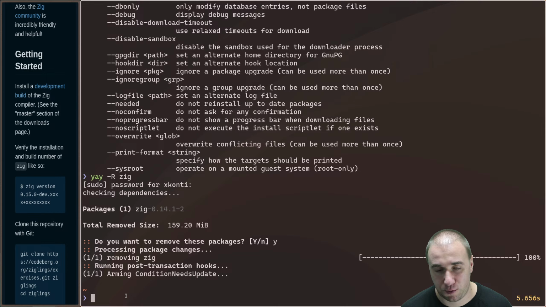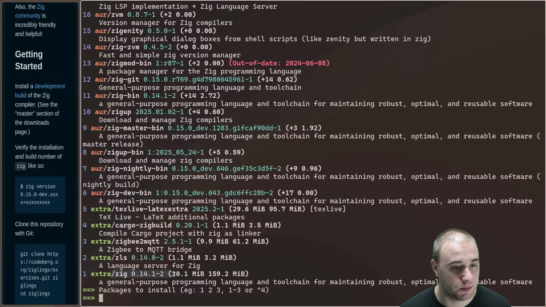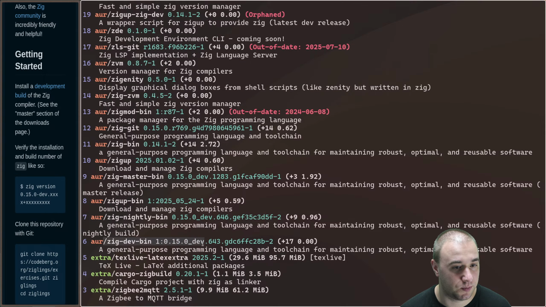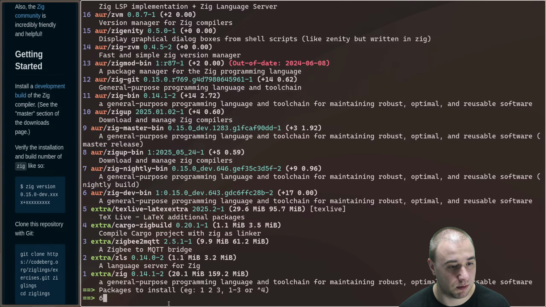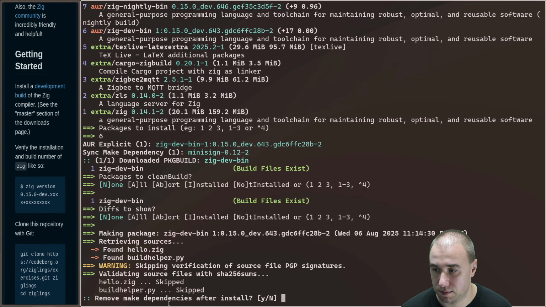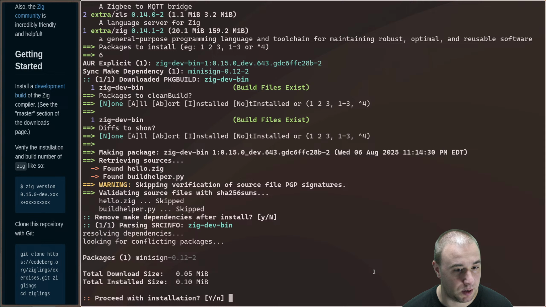I had 14.1 or something like that. So now we're gonna do yay Zig, and we'll see those versions here. I had this one, but what we need is this one. I'm not gonna go into nightly, whatever that is, but this one we're gonna go with. So it'll be number 6.